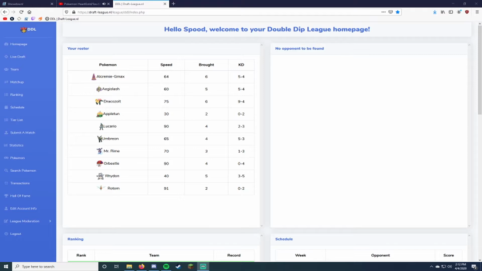I'm gonna laser focus on what we're talking about. So basically, you can see here, our current format is 10 Pokemon per person. We get one Gigantamax Pokemon. That's the only Pokemon that can Dynamax or Gigantamax. Everything else cannot do it. And then you get one S tier, mine was Aegislash, one A tier, mine was Dracozolt, 3 B tiers, mine were Appletun, Lucario, and Umbreon, and then 4 C tiers, mine were Mr. Rime, Orbeetle, Rhydon, and Rotom. And you can use only these 10 Pokemon, in some combination of 6, because that's as many Pokemon as you can have in a standard battle.